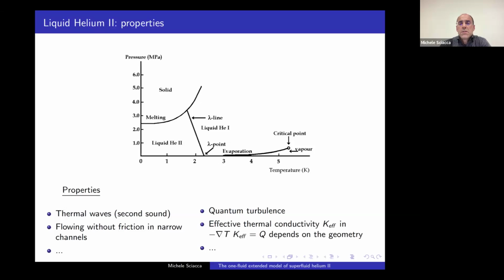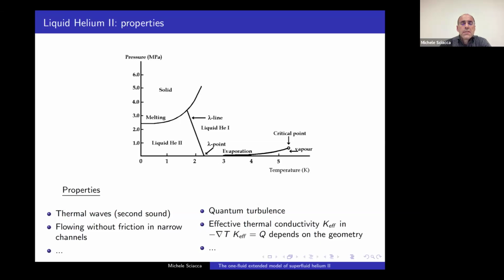As you know, very quickly, helium is a gas. When you cool the temperature towards 0 Kelvin, the behavior changes, passing first to classical liquid helium for temperatures below 4 Kelvin, more or less. And when you reach the lambda point, you find the so-called superfluid helium. Two different names are used for this transition to superfluid helium.